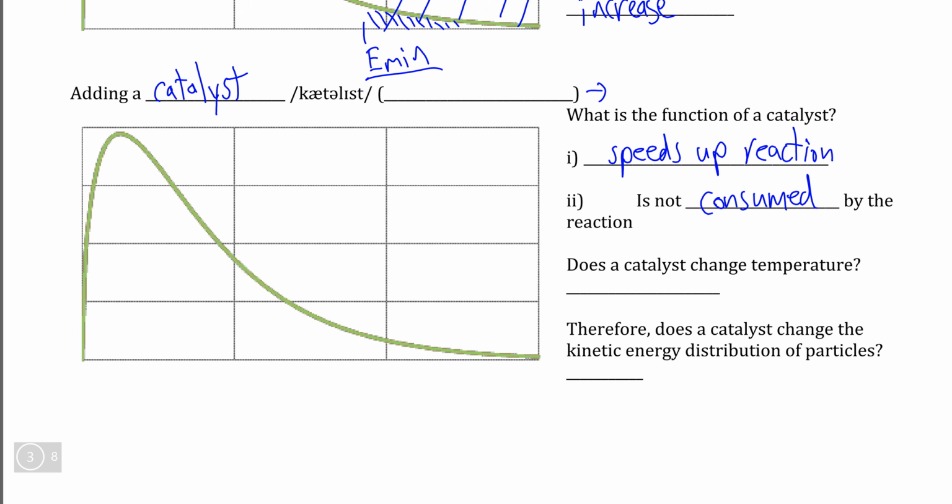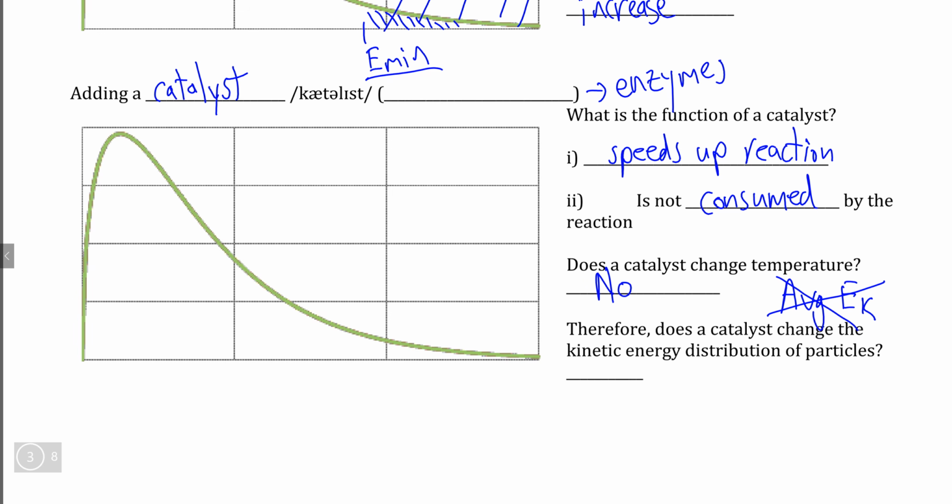For biology students, they may know catalysts by a different name. Your body's biological catalysts are what we call enzymes, and they function more or less the same way. Now, catalysts work differently than simply increasing the temperature, because when you drop a catalyst into a chemical reaction, the catalyst itself does not cause a temperature change, which means that the average kinetic energy of the reaction is not affected at all because there's no temperature change.